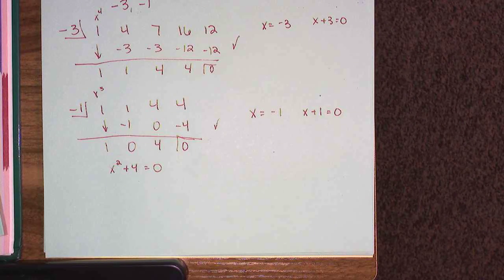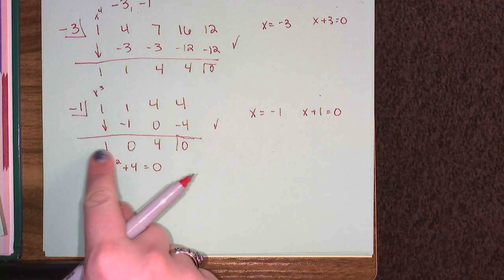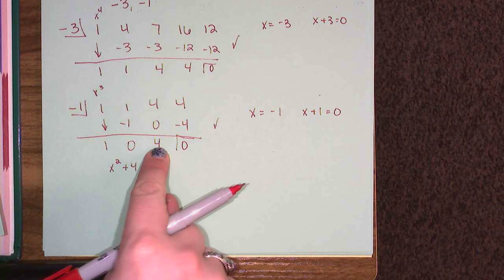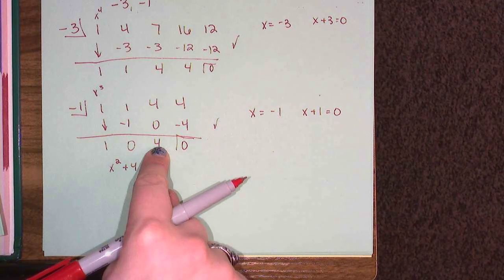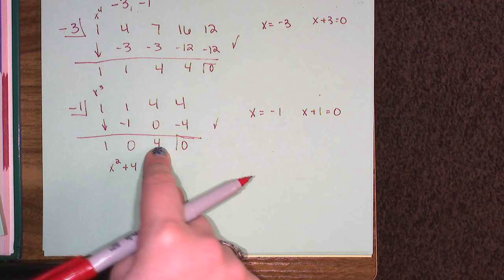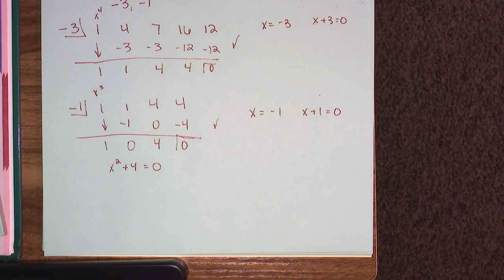So basically, at this step, whatever numbers are left here, you just write them down as, this is x squared, this is x, and then this is the constant term. If that wasn't a 0, you'd have to factor it, or use the quadratic formula. In this case it is 0 though, so I don't have to worry about it.